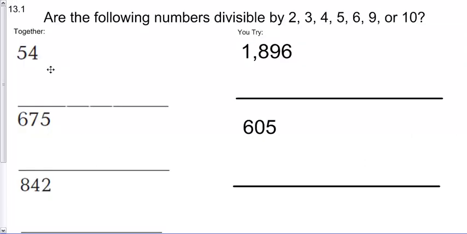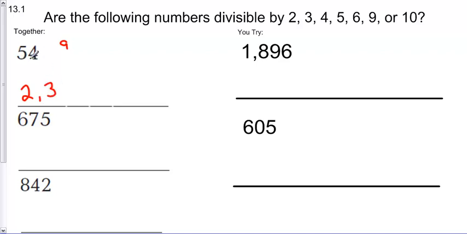So let's practice. When I do this, always start with, where's the best place to start? The beginning. Well, where's the beginning? I'm going to start with 2, because here it asks divisible by 2, 3, 4, 5, 6, 9, or 10. Now remember the rule for 2. If I forgot, that's fine, I could just go back in the notes and look. Is it even? 54 is an even number. Okay, what is 5 plus 4? I'm just going to make a little 9 right here, just to remind me. So it is divisible by 3.